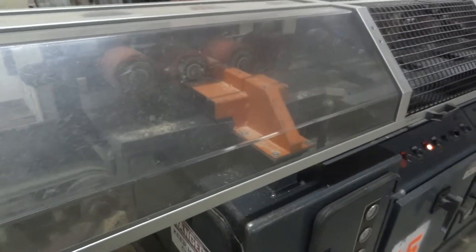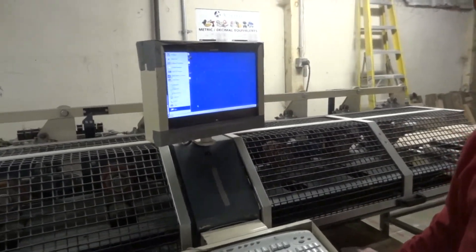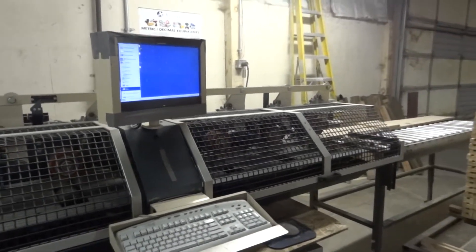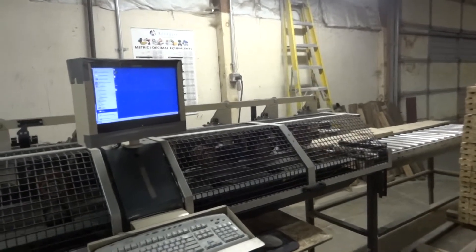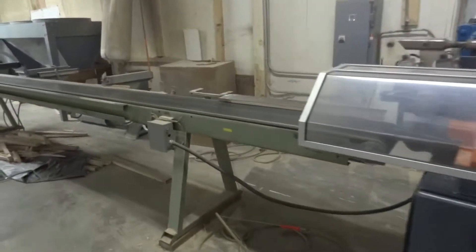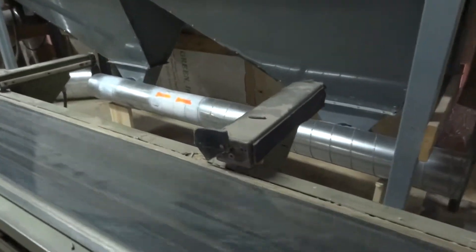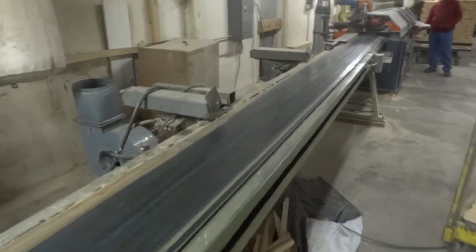Let's take a video along where you can see everything. The saw is right in there. It's optimizing and defecting with the crayon marks. They were asking, when talking to Bar Mullen, if it's capable of being enlarged bigger — they've got product they want to cut up to 16 inches, wondering if it can be modified. No, I don't think so. 12 inches is your maximum. Here's the outfeed with your kickers. Missing a kicker there and missing a kicker over here — those have to be replaced.